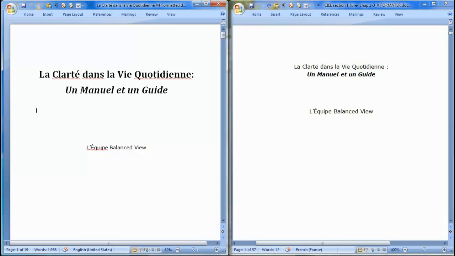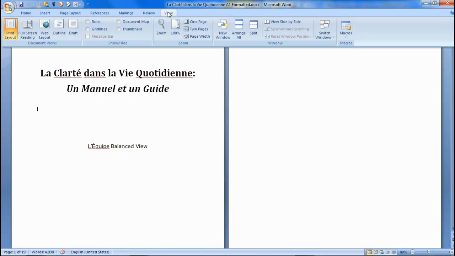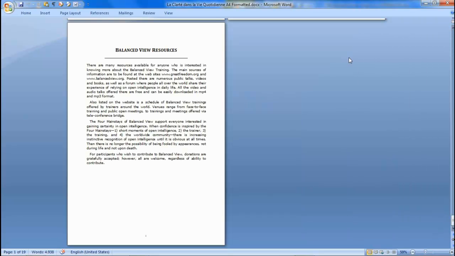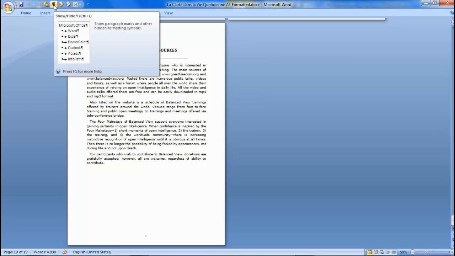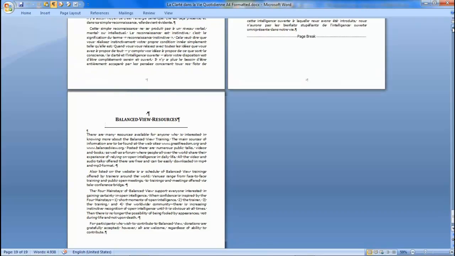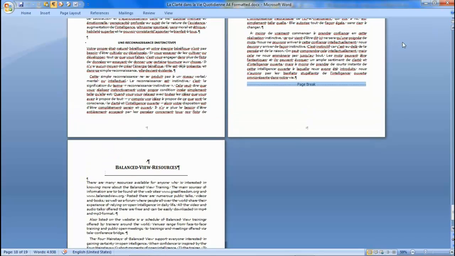So what we're going to do now, let's just work on the template. I'm just going to make it a little bit bigger. I'm going to view as 2 pages. I'm going to go down to the end and press the paragraph mark, and I will show you how to duplicate a chapter. We see here that we have a page break at the end of the previous chapter, so we want to make sure that this is included.